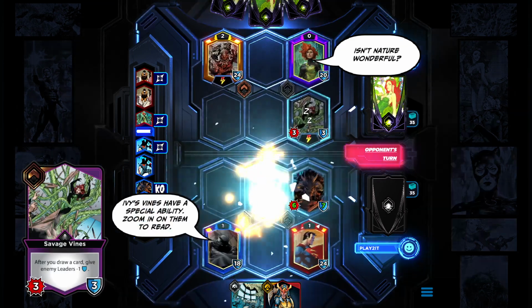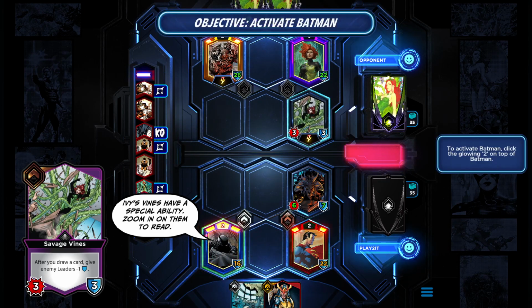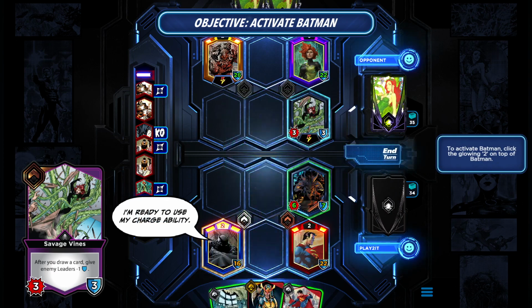Nature is wonderful. Ivy's vines have a special ability. Zoom in on them to read. I'm ready to use my charge ability.